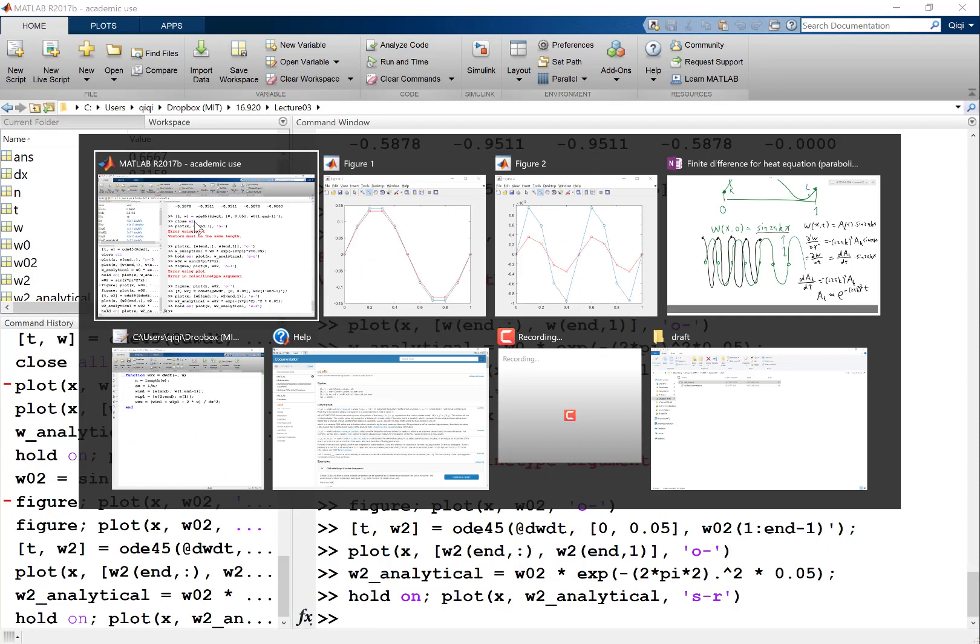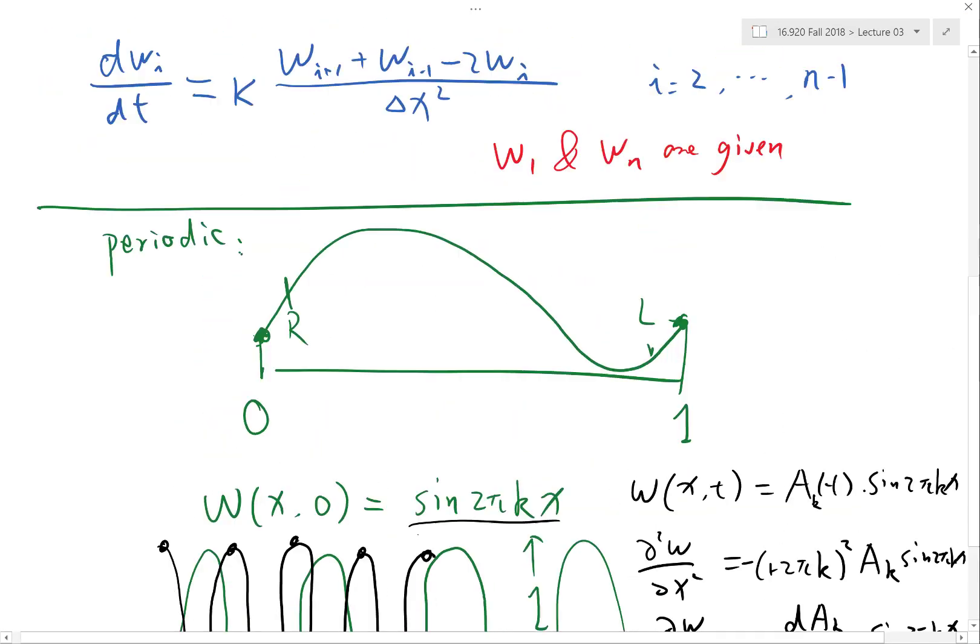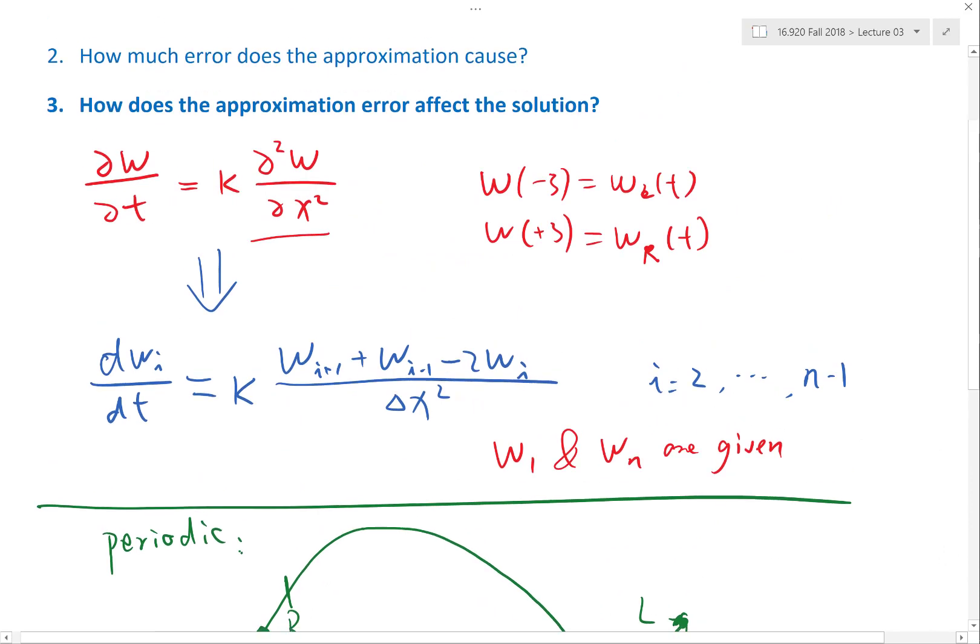That's similar to the answer I had over here, but that's actually not the entire thing. Because I can easily change, so for example, instead of solving this particular PDE, let's for example add a term that is, let's see, so dW/dt, how about if I add a term that is just a sine of 2πk? I add a term that causes a linear growth.